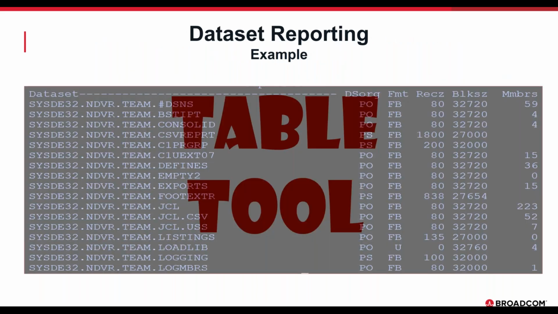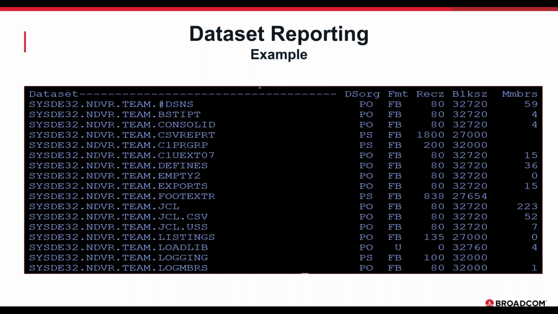Okay, the next one is the next example. I'm going to try to hurry here. This one has nothing to do with Endevor. I'm going to show you a JCL that just simply takes a high-level qualifier and lists a report like this one showing all of the data sets that are found using that high-level qualifier and some detailed information about each one of those data sets.